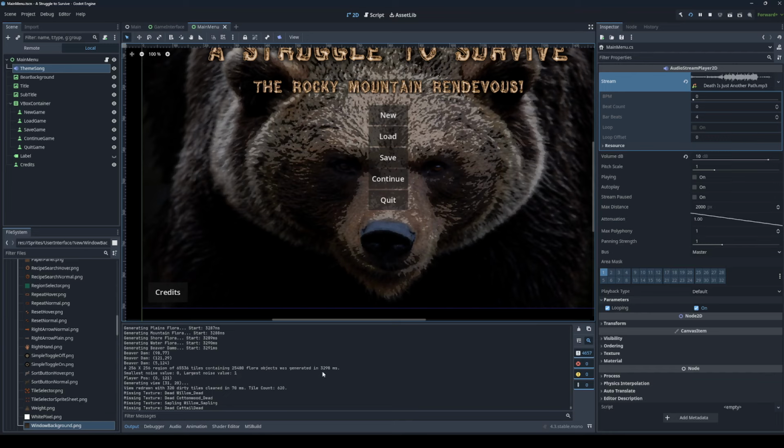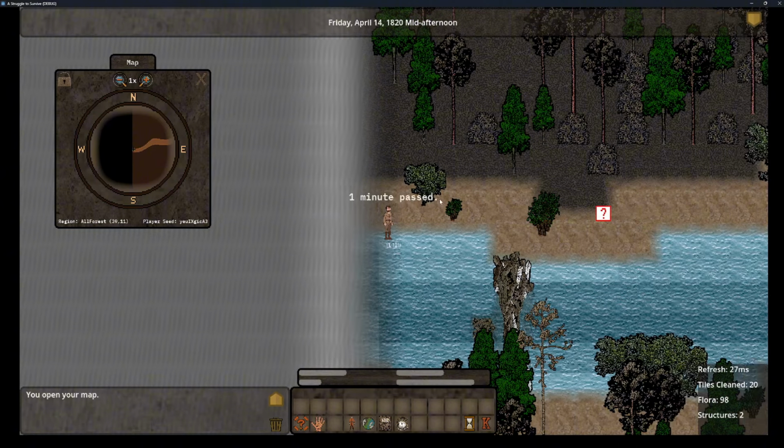Okay, that took 3.2 seconds. The view refreshed with 320. That's another part of my game that I did a video on, creating my own system of blending my tiles together. That's a whole other topic. But anyway, you can see how fast that generated.